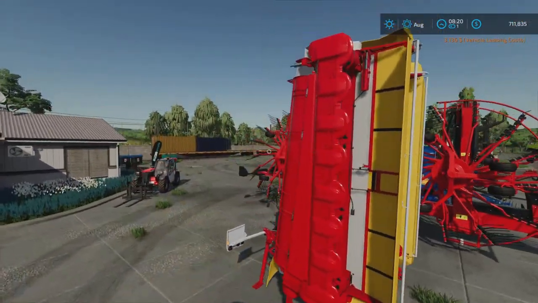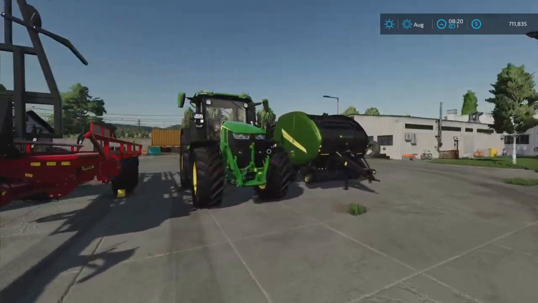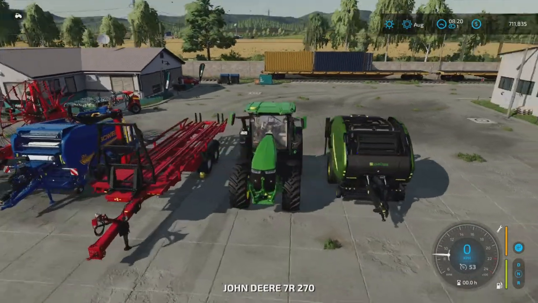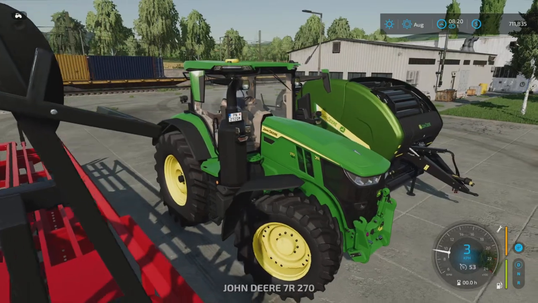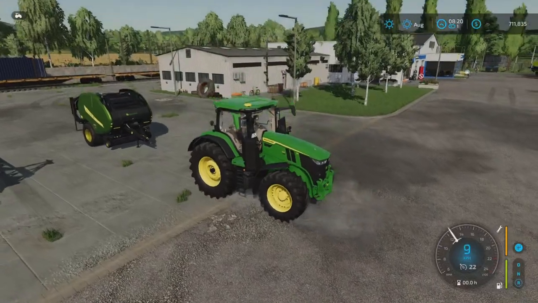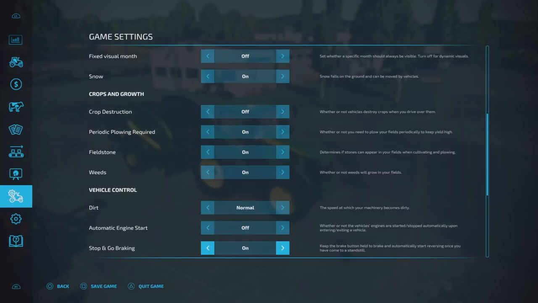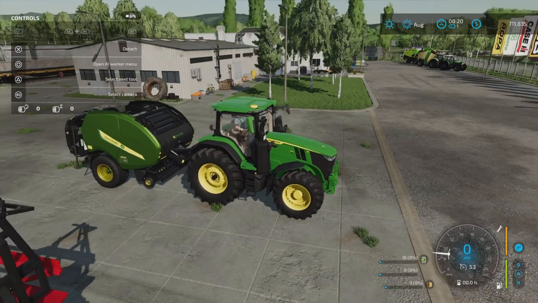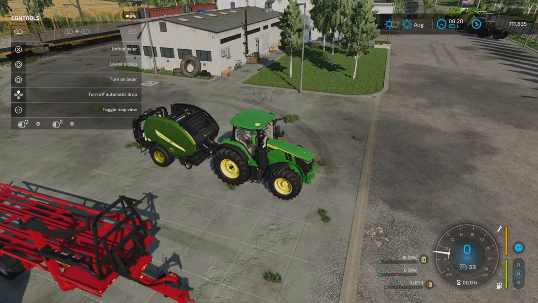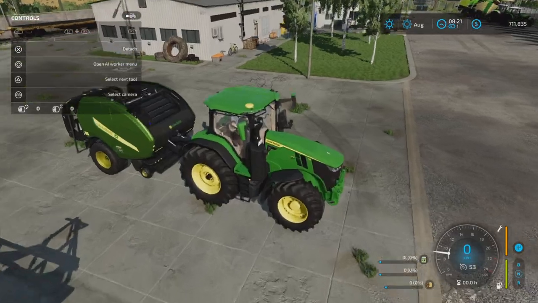I guess you cannot do any windrowing with these guys, so I also have to do windrowing. And these guys here, let's just see if they fit. There we go. I need my help window. I guess it's standard operated. Unfold, lower, turn on, automatic drop. Change bale size: 150, 120, 180.